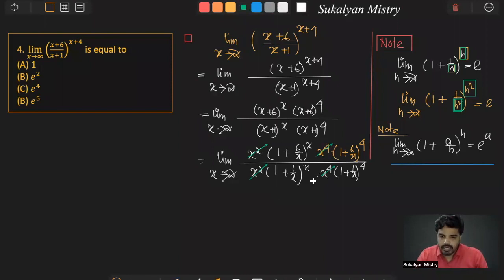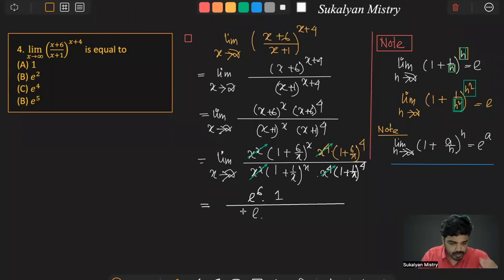Okay, ঠিক, এবার আমি এই ফর্মুলাটা অ্যাপ্লাই করি, limit n tending to infinity (1 + a/n)^n, so that equal to e to the power a. দেখো এই ফর্মে আছে, limit n tending to infinity (1 + 6/x)^x, so that will be e to the power 6. ঠিক, limit x tending to infinity, so 6/x that goes to 0, so this will be 1. Limit x tending to infinity (1 + 1/x)^x, just a form, that is e.